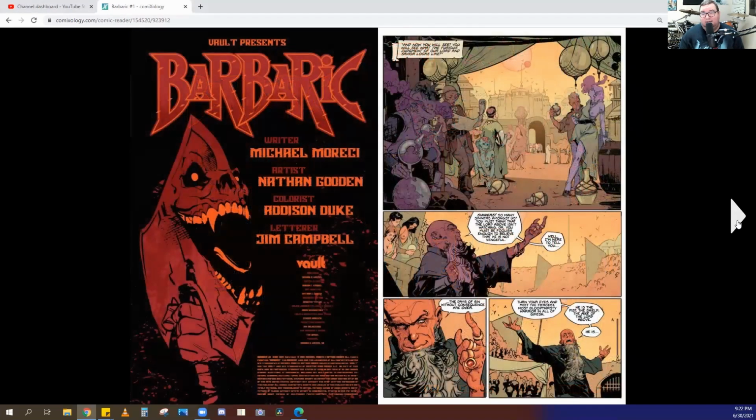Right away, it just kind of throws us into this world. There's a man who's like, come on, look at the barbarian slayer kill these evildoers or whatever, and he's got like a Coliseum thing going on. I will say, just before we get started, this is a graphic book. There's violence, of course, and there's also nudity, so be aware of that.